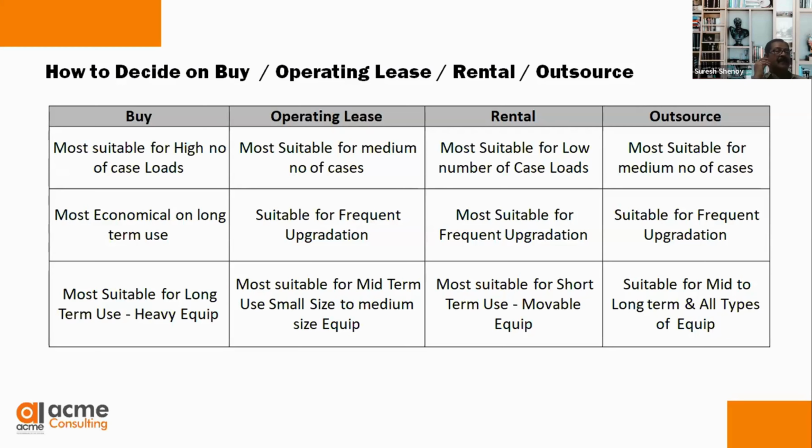And if you look at buying, it shows that it is the most economical on long-term use. For operating lease, if frequent upgradation is there, then it is suitable for operating lease as well as rental, and also suitable for frequent upgrade in outsource. But looking at the size of the equipment, for heavy equipment, high-end hospital capital, etc., it is better to go for buy, because it is very difficult to change or transport in between.